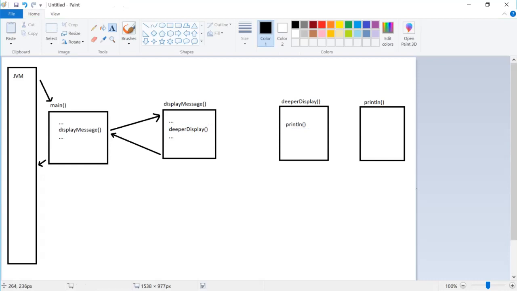The main method will execute the statements until it reaches displayMessage. And once it calls displayMessage, it will execute statement by statement until it reaches deeperDisplay, at which time it will go to deeperDisplay. The deeperDisplay will execute this println, going to println. And once println finishes, it goes back. And of course, deeperDisplay itself will go back to displayMessage again.